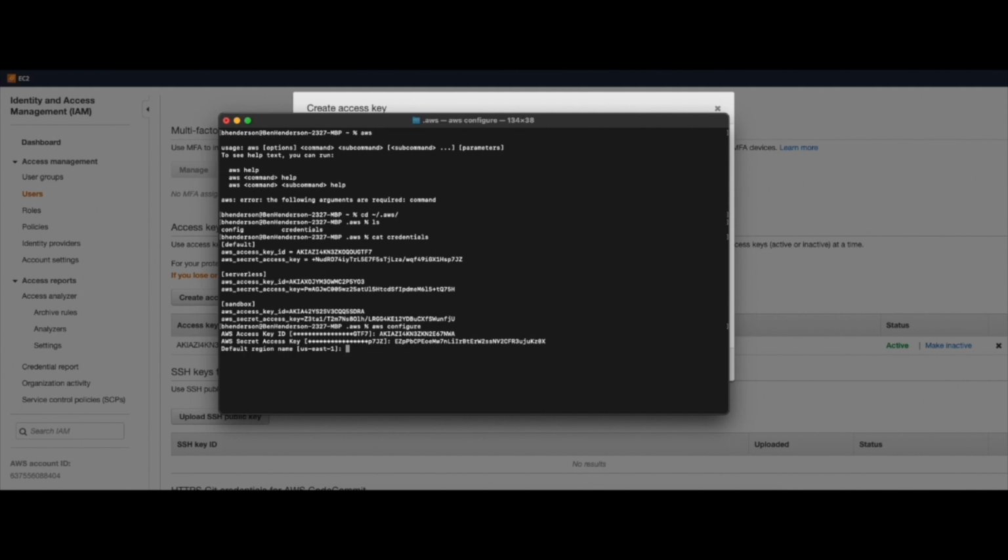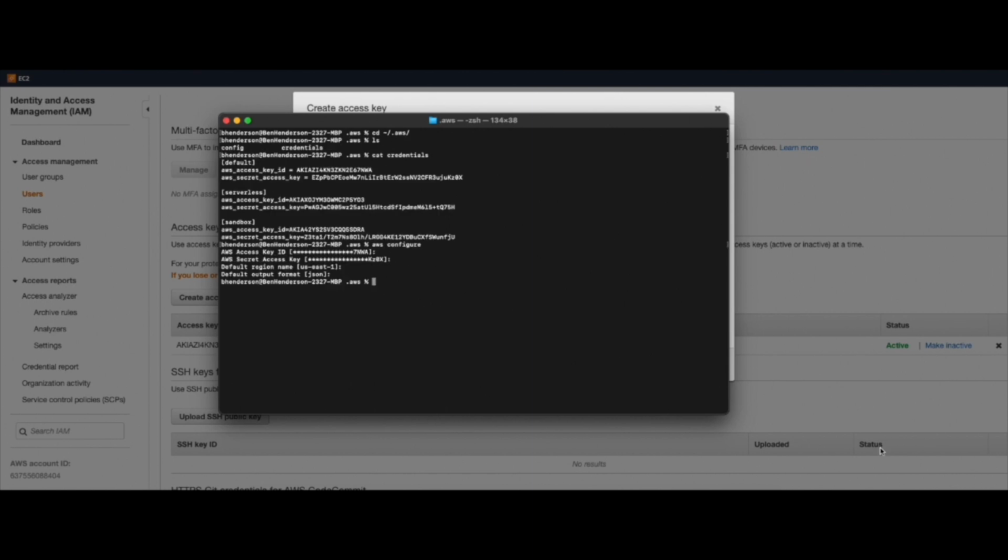Default region name, it just kind of depends on wherever you are, either if you want low latency to your console, wherever's closest to you. You know, you've got regions all over the world. And then default's usually just going to go to US East 1. Output format, sometimes it's none, sometimes you can put JSON, something like that. Okay, so we have our keys created. We did that in the console. We've installed them in the CLI. Now we can actually use our keys.